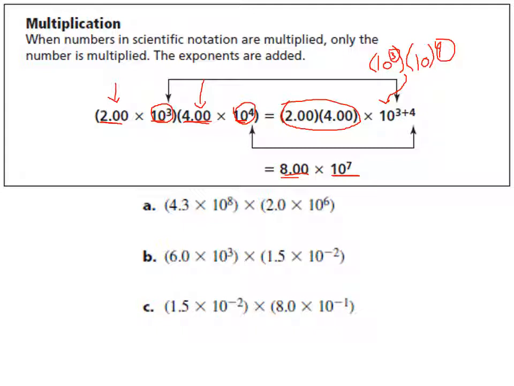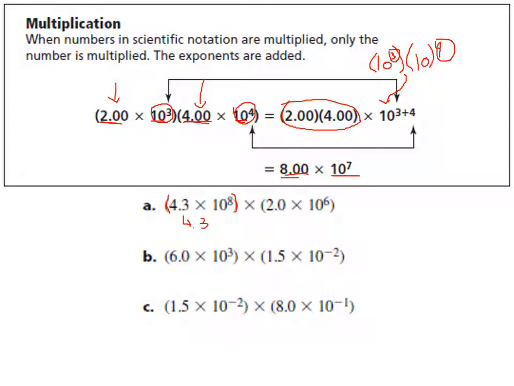We'll try a few examples together here. So let's take a look at 4.3 times 10 to the power of 8 multiplied by 2.0 times 10 to the power of 6. So usually, just to keep things nice and clean, and we know the order of operation, we put each scientific notation in its proper bracket, and you would do that in your calculators too if you were doing it with your calculator. And now we can go ahead and try this out. So first we're going to do the 4.3. We're doing this in 2 steps here.